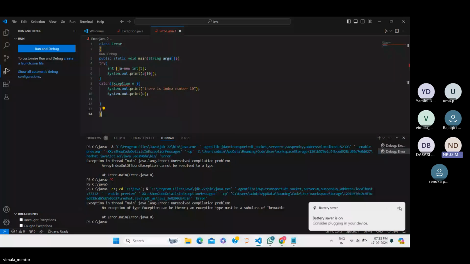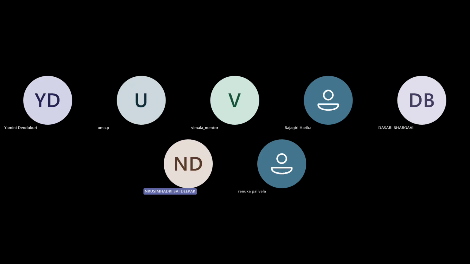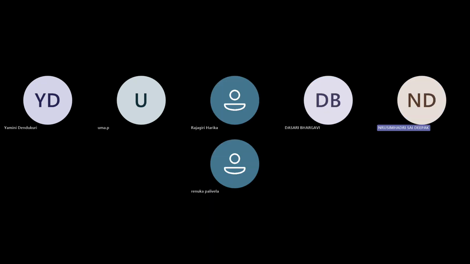Like how we wrote arithmetic exception, in the same way we need to write array index out of bound, number format and null pointer. I'll go through it again, and I'll show the program in the next class.